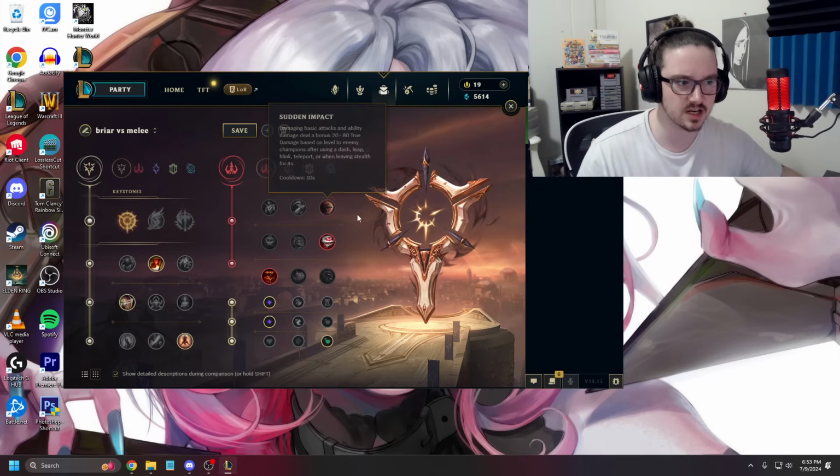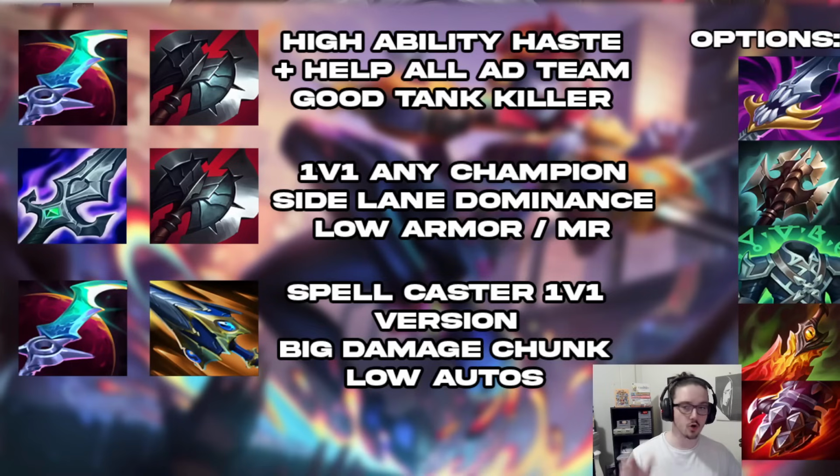Better short trades, go Sudden Impact. Better scaling, go Eyeball, and that's it. Okay, now let's lock in on builds real quick. So you have 3 main ones. These are the main 3 builds that you should be learning with, and then you can branch off once you've earned it.